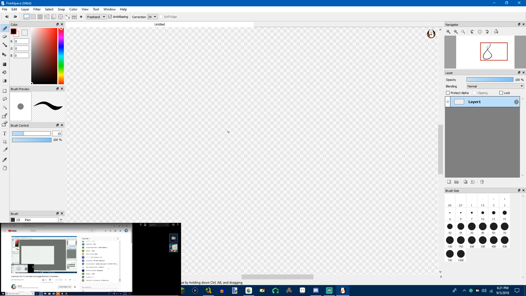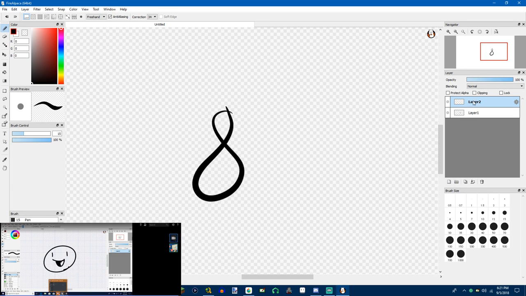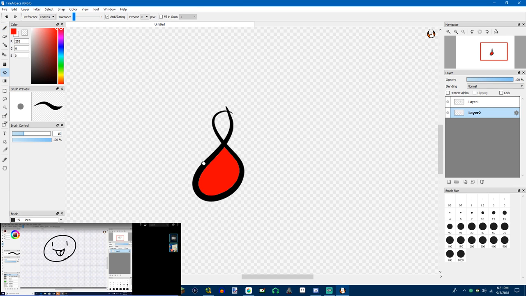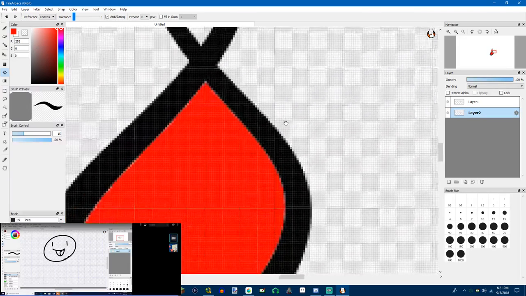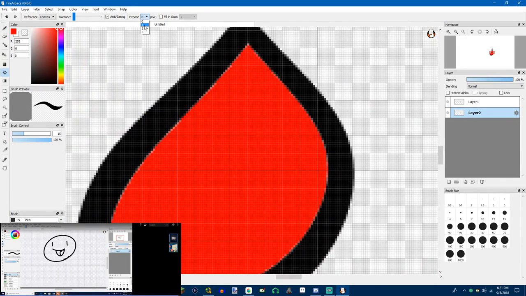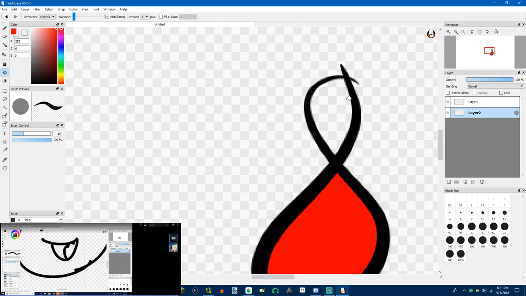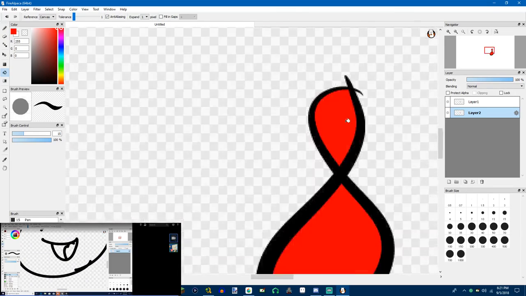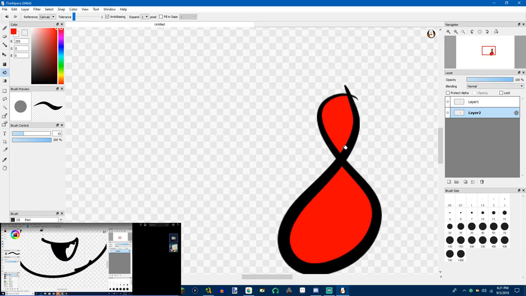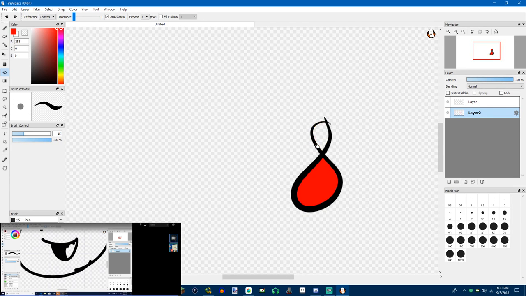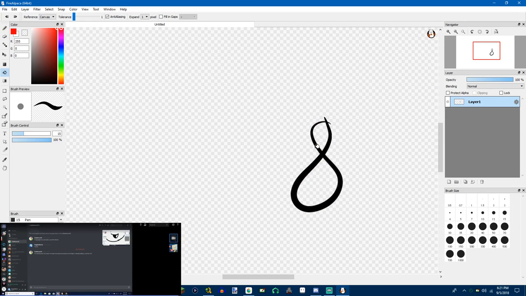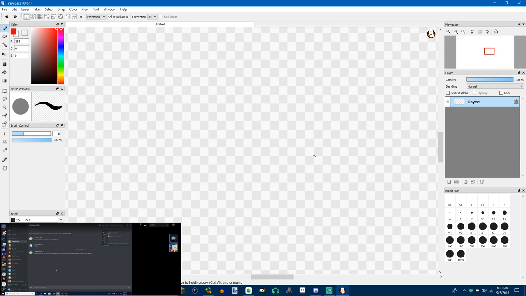One thing I'm gonna do before we start animating, I want to test the fill-in feature. Let me see if that works. The tolerance goes up or down depending on what you're drawing. Wait a minute, filling. Expand right here. Expand to one. Yeah, okay, that fixed that. I had a hard time trying to fill in things with color when I used Paint Tool SAI, but ever since I moved on to Medibang and now trying out this, it's a lot easier. Like a lot easier.